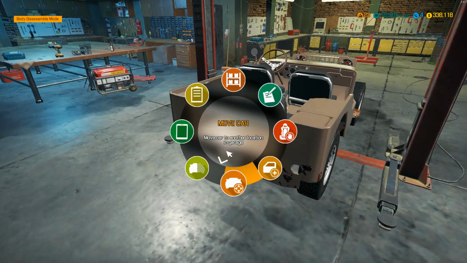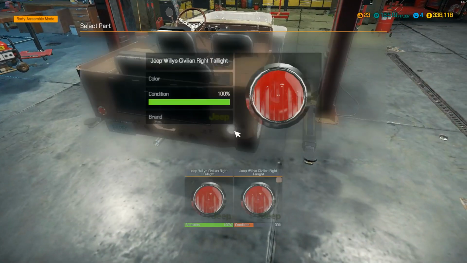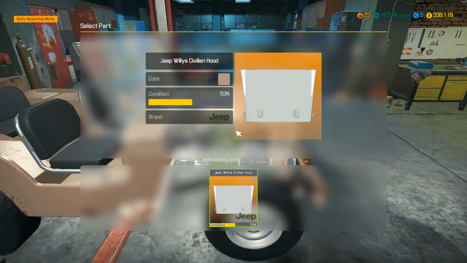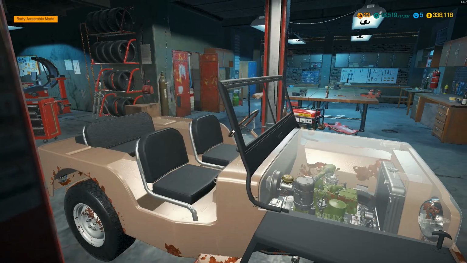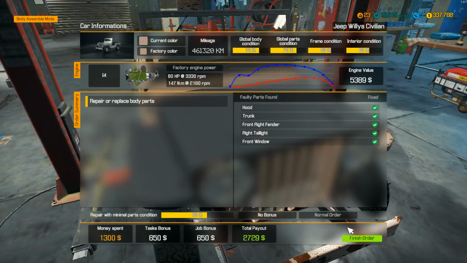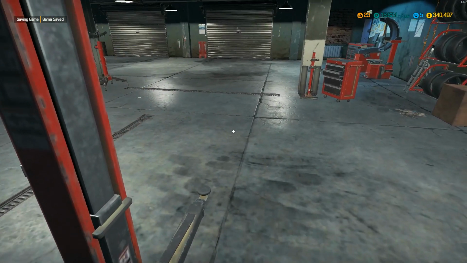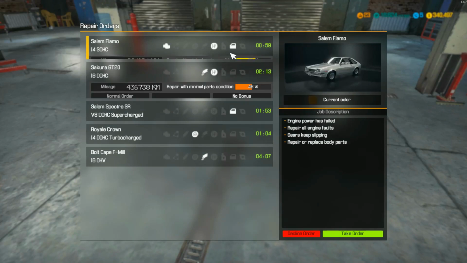Alright, now we can put all the bits back on. A new trunk, tail light, and I forgot the hood, didn't I? What an idiot. I have such a short list too. And then that's that one all complete, and that was a nice quickie, and it paid decently. And I'm still not at 20 minutes, and that's not even including the time I got to cut out.